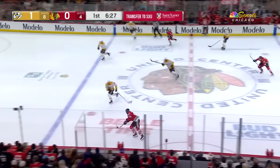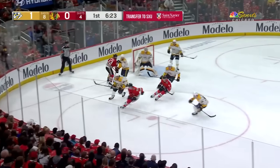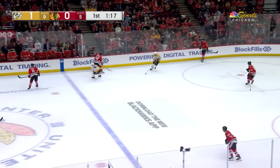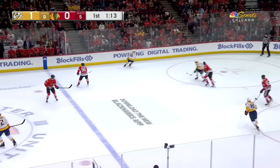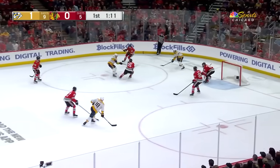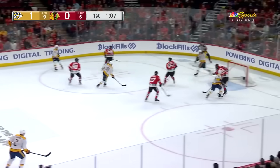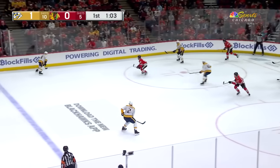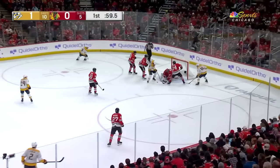He got his stick on that. He poked it away from him. Now Colin Blackwell charges, cuts, shoots, partially blocked by Carrier. Megna on the back of his blade for Entwistle. Intercepted by Sissons. Korchinski, the good poke check. Sissons saves Soderblom. Rebound cleared by Megna. Stastny now for Sherwood. Puck stuck just off the paint. Stastny slides it to Schenn. Schenn, a shot knocked down by Megna.